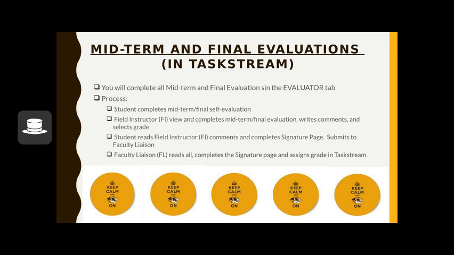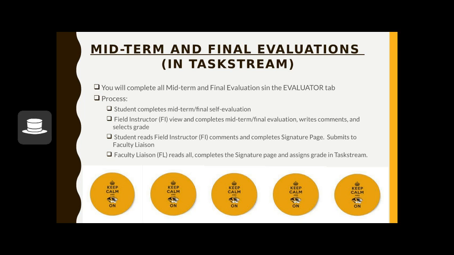And then you're evaluating them based on those same criteria. So first, the student will complete his or her own self-evaluation with the Likert scale bubbles that they check off. Once that's done, that will automatically generate a notice to you saying that you have an evaluation. It will be an orange button, which you can look at in the pictures on your guide. You'll go into a completely different screen in the evaluator tab that we call a grid screen. So it looks different. And that's how you know also if you're in the reviewer tab versus the evaluator tab.